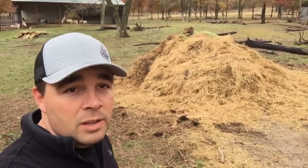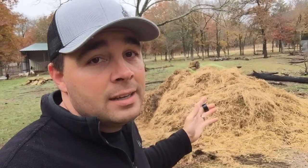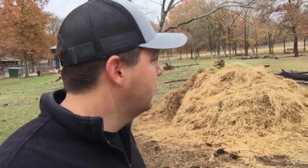So what I do after I feed them a bale, whatever they waste, because goats, if they ever get it on the ground and step on it, they're not going to touch it again. So this is just a huge compost pile, guys. At the end of the winter, we're going to have a heck of a large compost pile, and that stuff, I mean, it's December, and that stuff is hot inside. Every time I turn it, it's smoking. Steaming in there, not smoke, but you get the point.